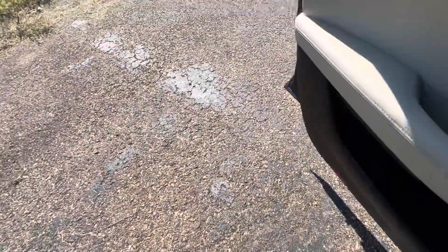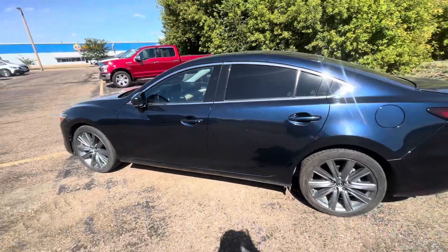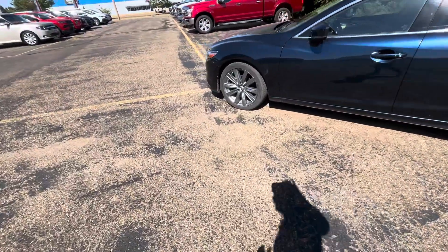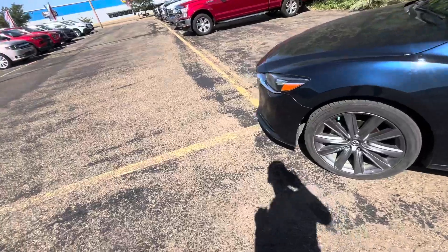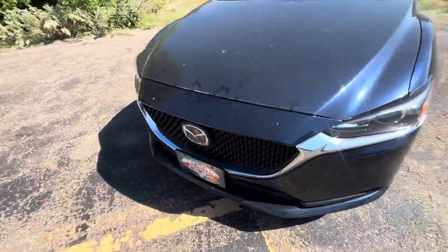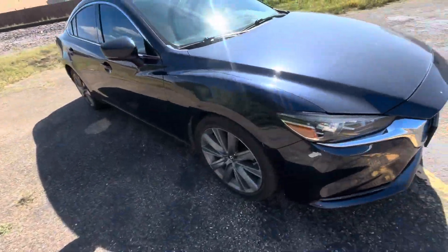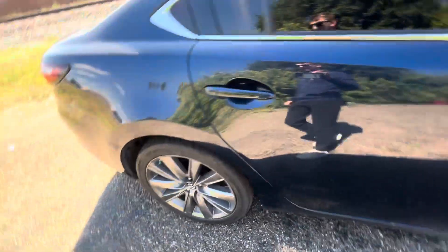The interior is overall super clean on this Mazda. Now I'm going to make my way over to the outside and do one more big 360 walk-around on the exterior. It is in good condition, however it's not perfect by any means — it's still a used vehicle, so it has some scratches here and there and could use a car wash, but all around it's a great little car with super good fuel mileage.